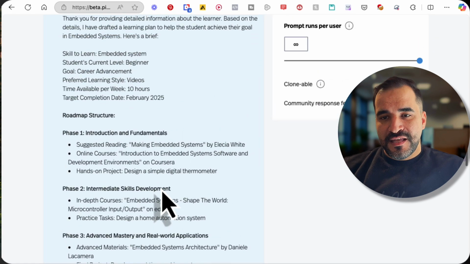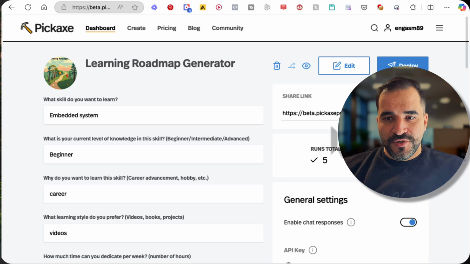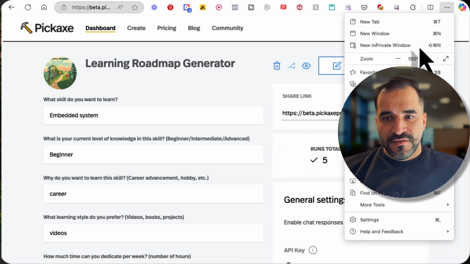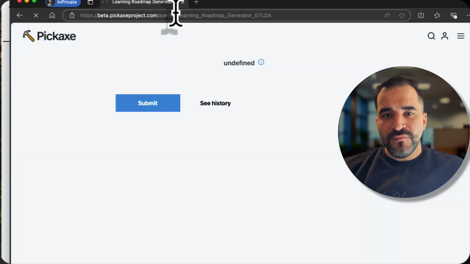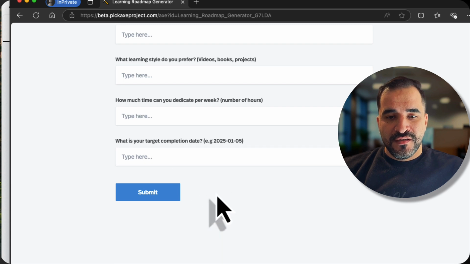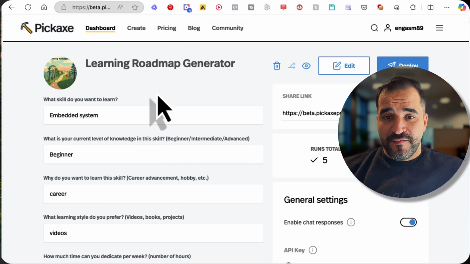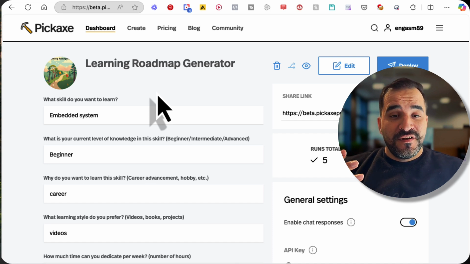So I think this is how you create a tool. And here we have that tool up and ready to be used. Now you can copy the link. You can share it with anyone, and they can input their data and then click submit to see the results, as you can see. Now if you have a paid subscription, you can embed this tool in your website, or you can use their studio feature, which will help you offer this tool for free or for different paid tiers.